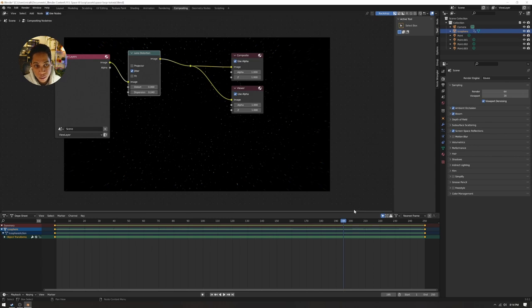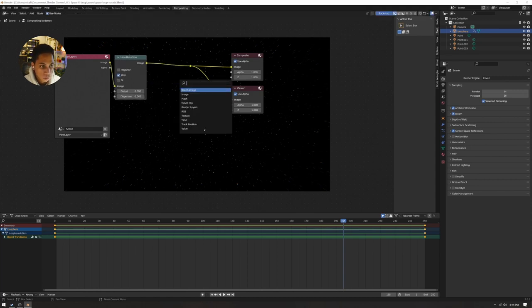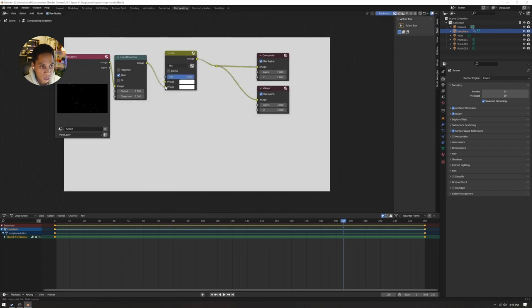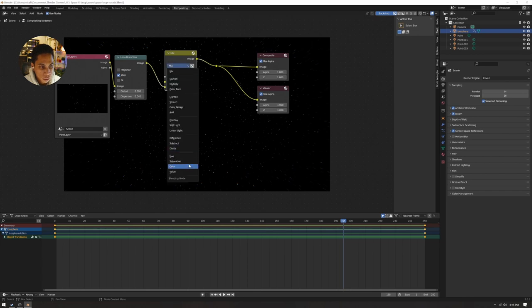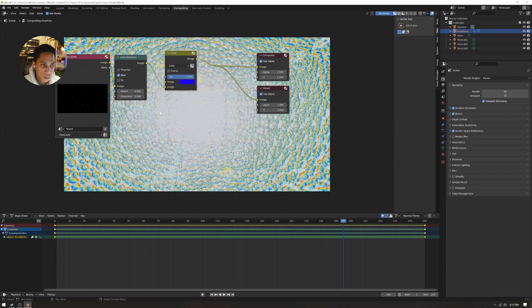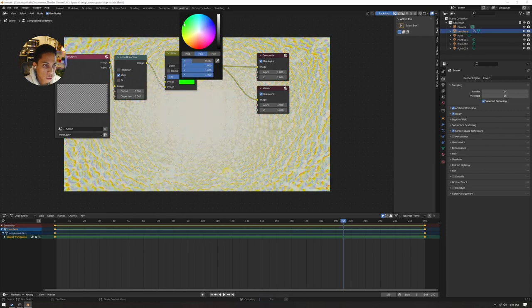Now, if this is your cup of tea at this point, it's going to rotate and you can have this spacey kind of thing. Me personally, let's just stick to kind of what I was showing you. Add a mix node, boom, let's connect it to the one on the bottom, let's go ahead and add a color, and you can pretty much see here, depending on what color we add, once you turn down the fraction, I like to leave it somewhere where you still get a bright image. You can see the color changes.